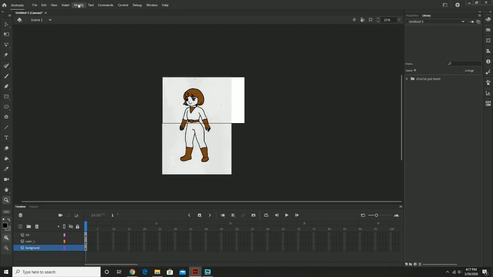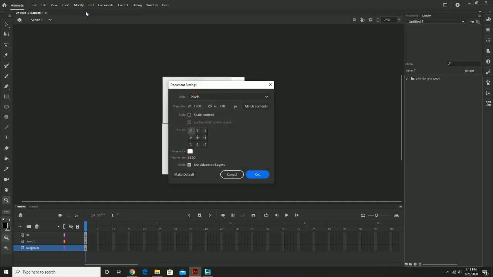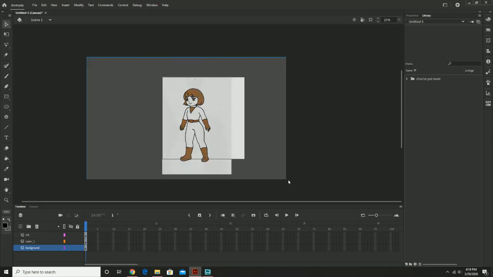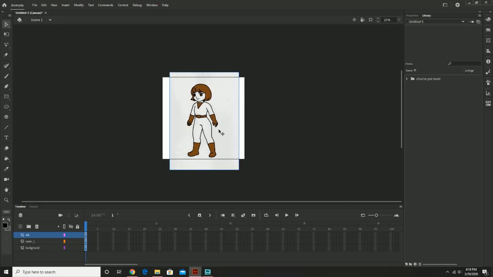So yeah, I'm going to modify, and I'm going to go to Document, and I'm going to go to the very top area over here. Again, you could double check to make sure your frame rate says 24. And I'm going to actually make the height, because that's the problem, 1280. And hit OK. So that's going to go a little bit further down. This actually should work out for what we're doing. I'm going to click and drag the whole shebang and just move this semi in the middle.